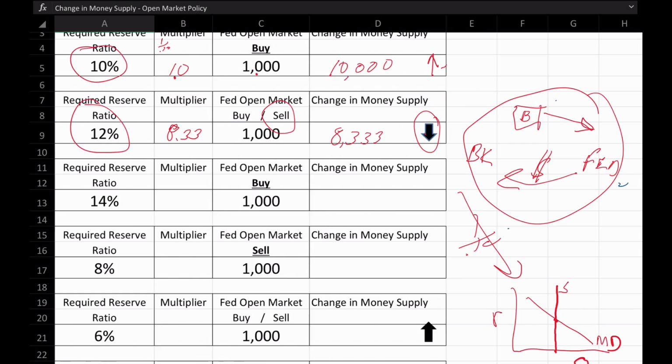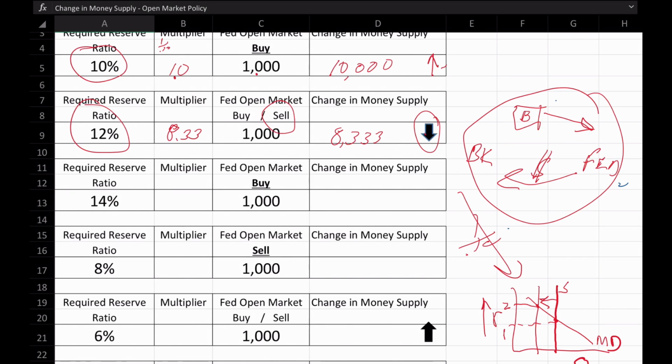So if we shrink the money supply, we're going to move the supply curve to the left. So this is our first interest rate. This is our second interest rate. The interest rate goes up. When the interest rate goes up, businesses are less likely to borrow money and do expansion. So in this case, this is what should have been done in 2007. The Fed should have shrunk the money supply, raised interest rates, and slowed down the heat in the system.